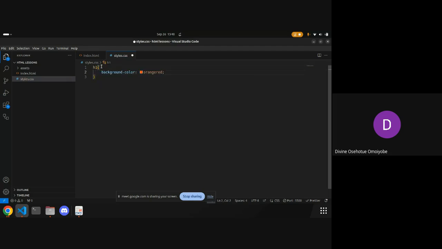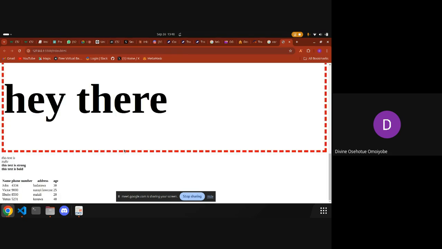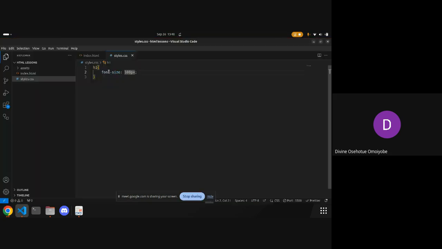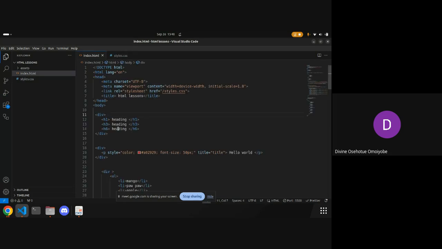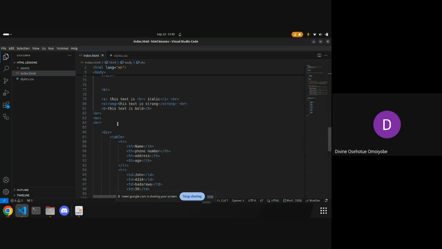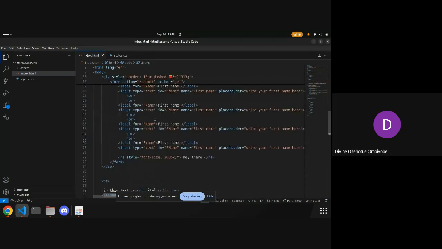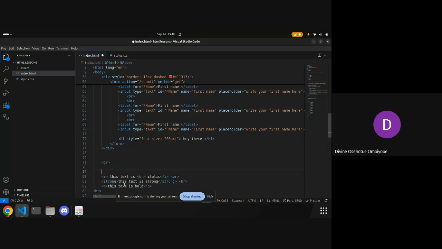I target the H1 and say that for all my H1s, they should have a font size of 100 pixels, for example. Then I go back. How many H1s do I have here? I have one H1. Let me add more H1s. Let me put the H1 here.